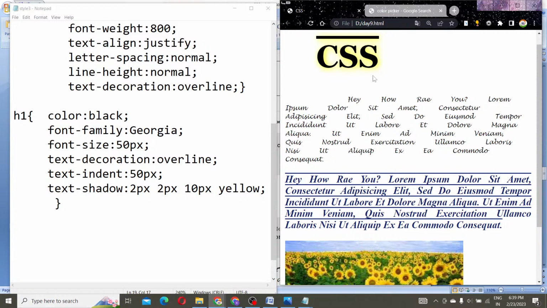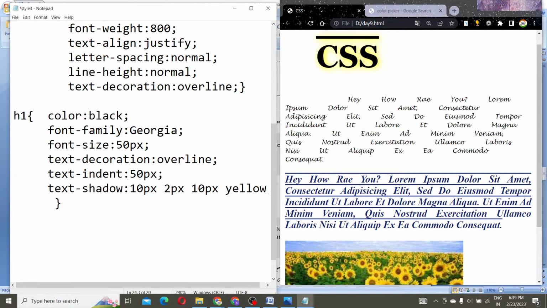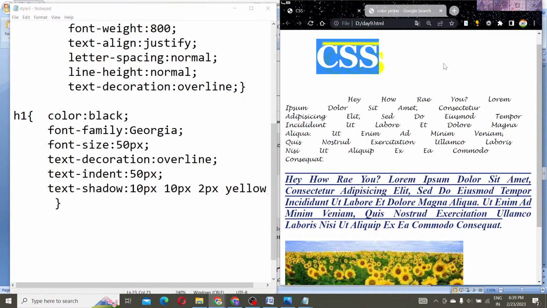Can you see here? Now I can just increase. Instead of 5, let's make it 10. X-axis as 10, y-axis also as 10, and this is fine. Save and refresh. Now the size of my shadow is bigger. See, 10 pixels for the x-axis and y-axis, this is the blurriness of your shadow, and this is the color. Instead of 10, let's make the blur 2 and save. When I refresh, now see, the blurriness of your shadow is gone.